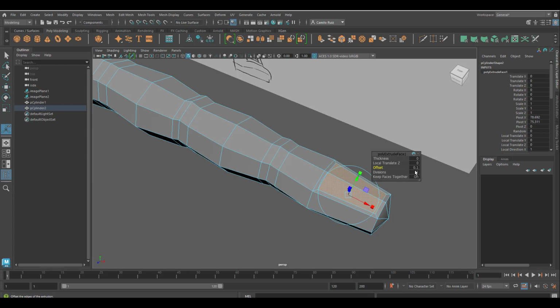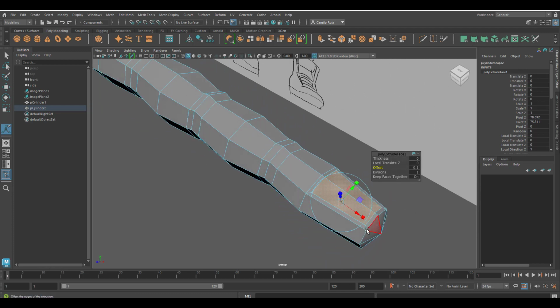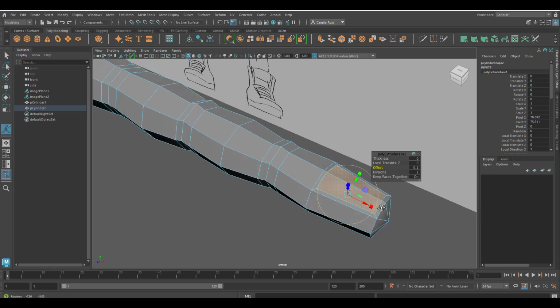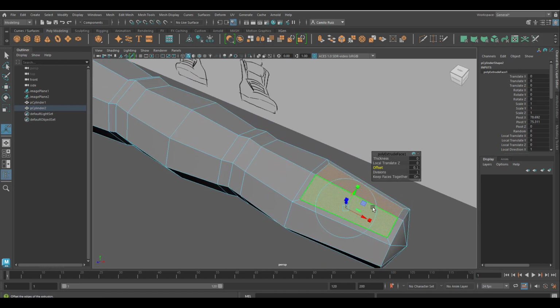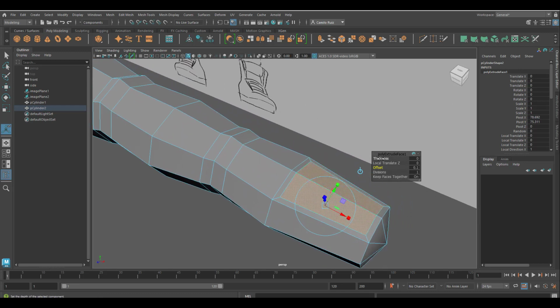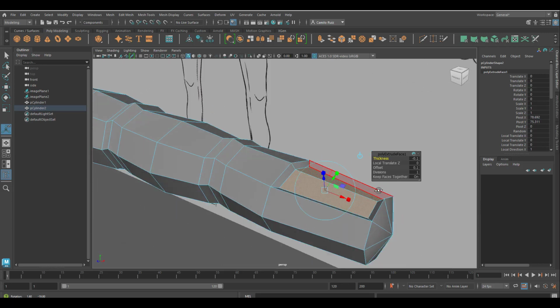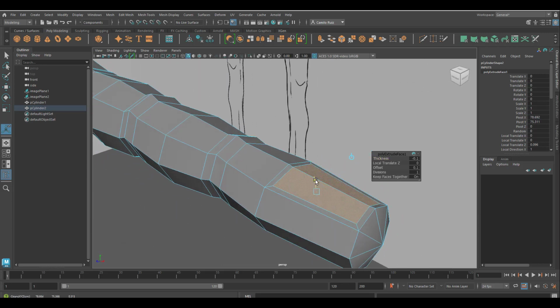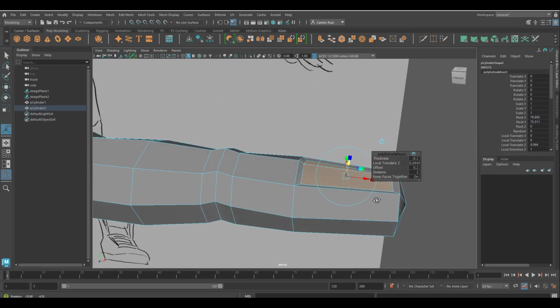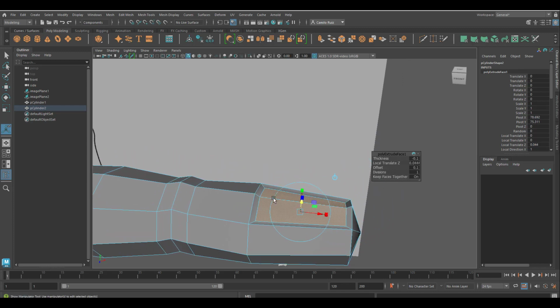Take the offset to about 0.1. Also push them, you can push it down slightly, kind of gradually there until you find something you're happy with.